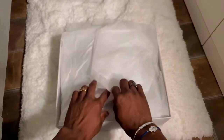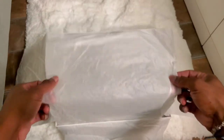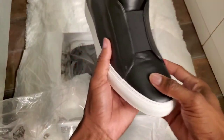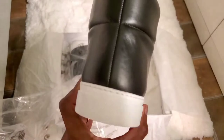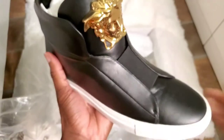Alright, let's check these babies out. Did you guys guess what shoes it is? Here we have it. Damn, this is beautiful. So what you have here is the Medusa Palazzo high top sneakers. There you go, and it's all leather, calfskin, and you got the metal Medusa head right here.